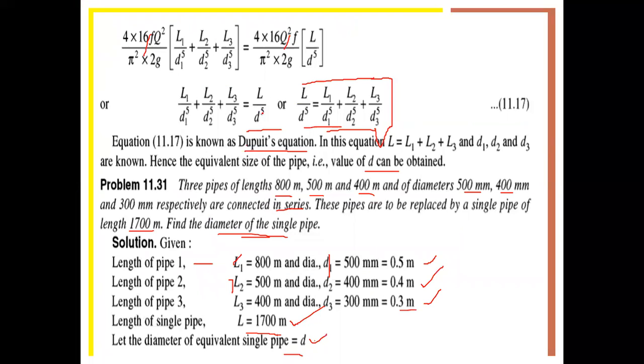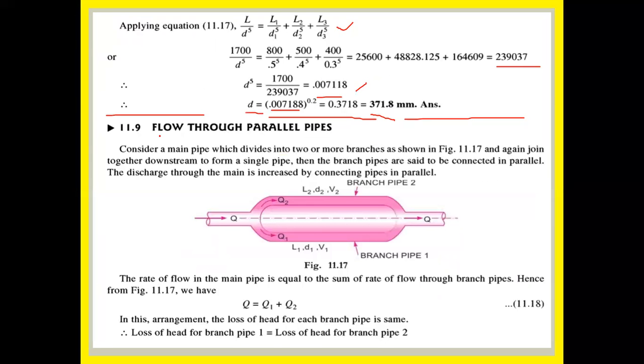Okay, next one. Now we'll start the flow through pipes in parallel connection. Now see this pipe here. Here the fluid is flowing with a velocity, and here the fluid is coming out of the pipe. Now this is a branched pipe. See here, this space is empty space. The fluid is flowing in this direction, and the fluid is going in this direction.